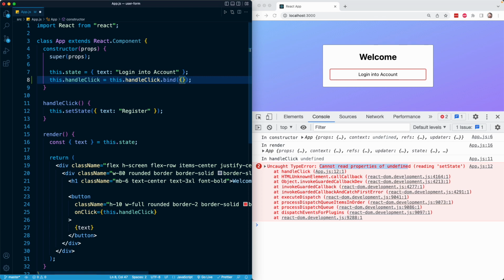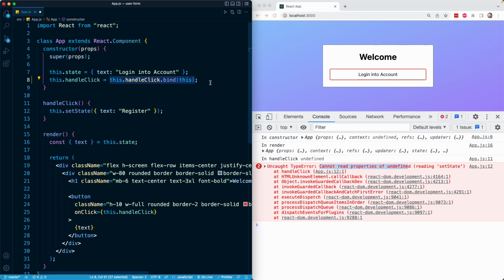But we don't want to pass in an empty object. We want to pass in the actual app component. And as we saw earlier with the console logs, within the body of our constructor, we know that this is correctly referencing the app component, correctly referencing the instance. So because we know that this object is the one we want, we are saying to JavaScript, take this function or method and rebind it, redefine the context of what this should be. And that is what the argument to the bind method is.